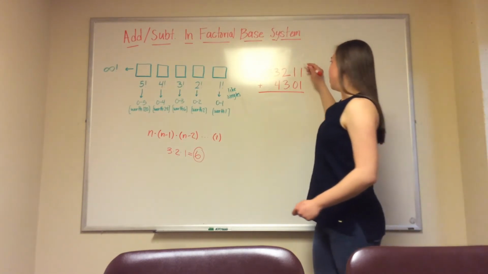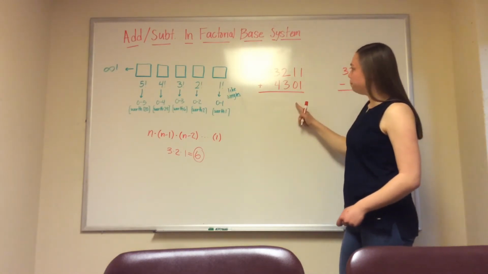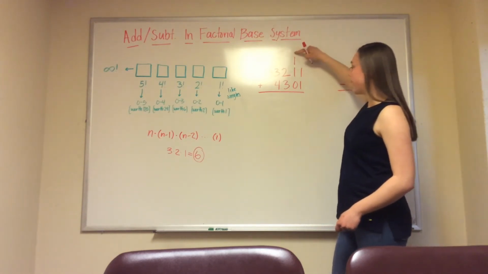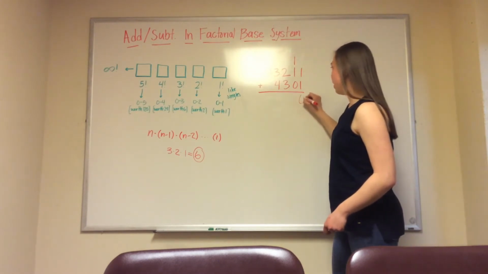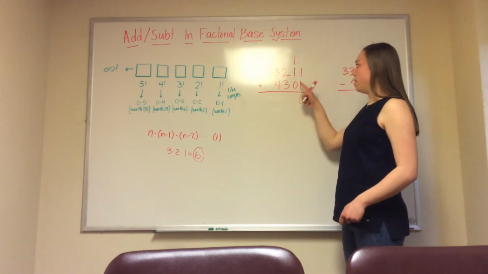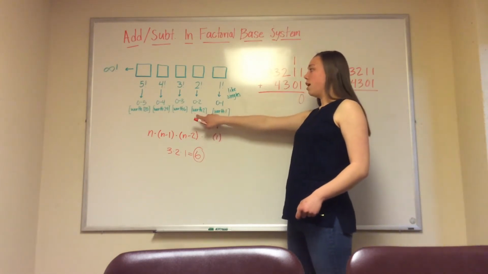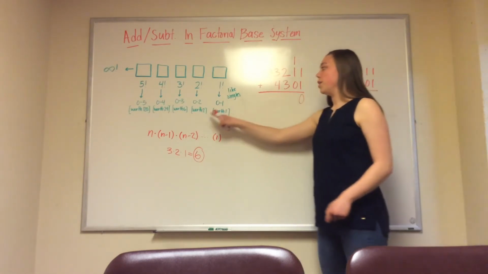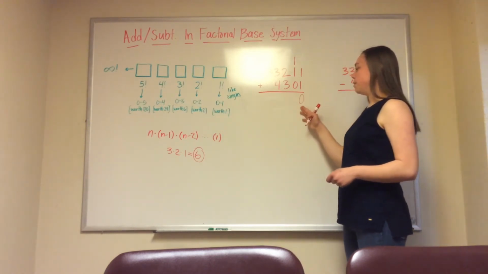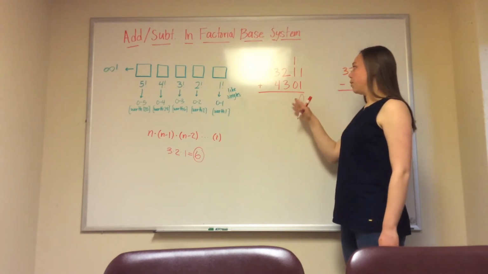So if we regroup these two singles, we're going to create a group of 2. And we know that that can be carried over as 1 into our 2 factorial column, and then we'll have 0 left over. And the reason we know that we can carry this over into our 2 factorial column as 1 rod of 2 is because all of our numbers in 2 factorial are worth 2 singles. So just like in base 10, this column is very similar. The first factorial is very similar to singles. And then we're going to make rods of 2.